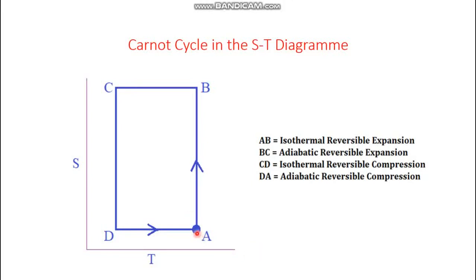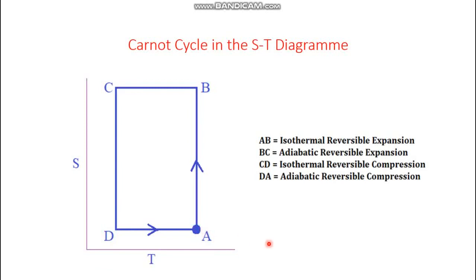Now if the diagram had been drawn as ST this way, then it would look like this. AB is isothermal reversible expansion, because during this change temperature remains the same. So there should be no change horizontally, there should be a vertical uplifting. Only the entropy is increasing due to expansion. Then B to C is due to drop of temperature due to adiabatic expansion, but the entropy remains the same, because dq is 0 here. And then this rectangle, CD to DA. So the path starts from here, A to B, and ends here, D to A. So this is the point where the cycle was started.